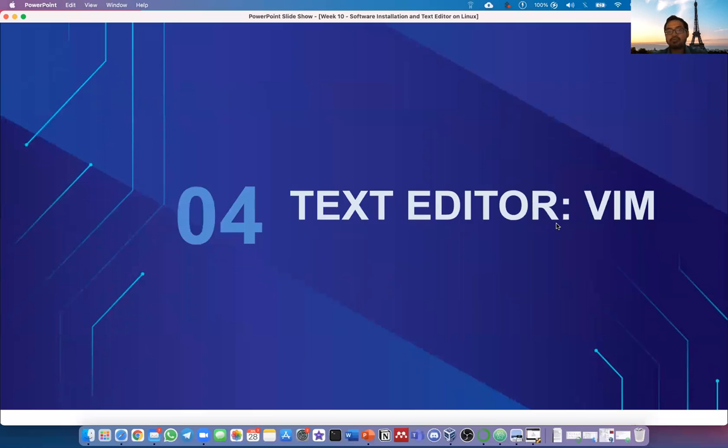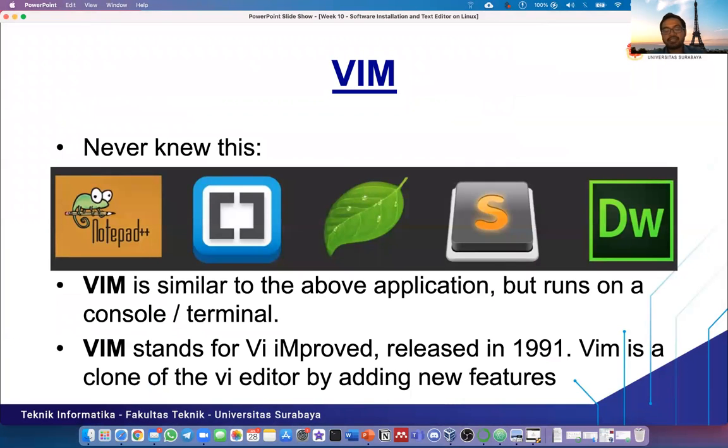We will discuss the text editor. When you use the Windows operating system, you have Notepad, Notepad++, Sublime and something like that. In Ubuntu there are also applications like Notepad++; you can install Sublime and something like that.